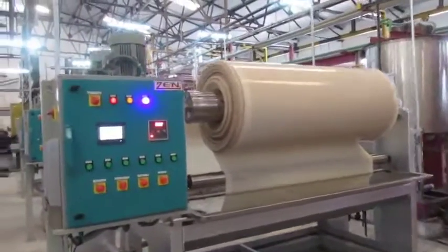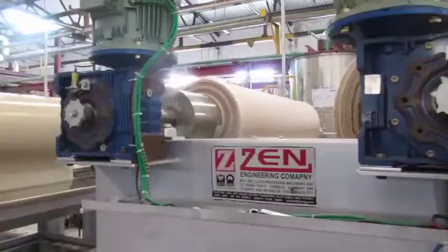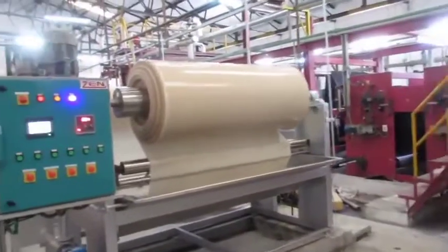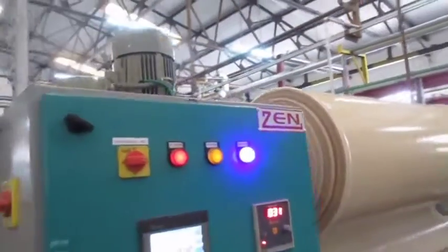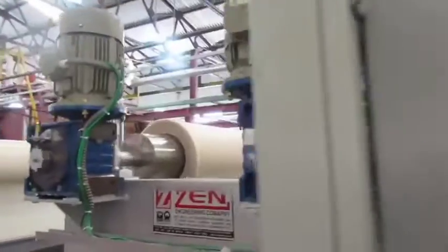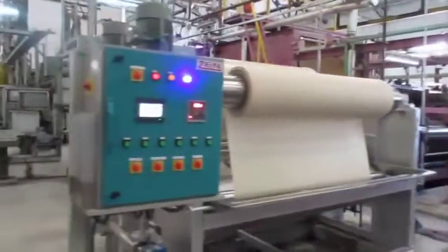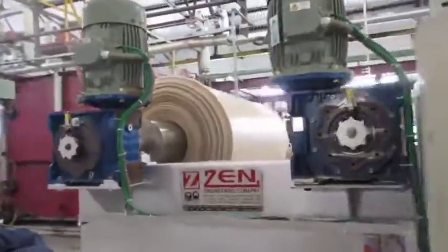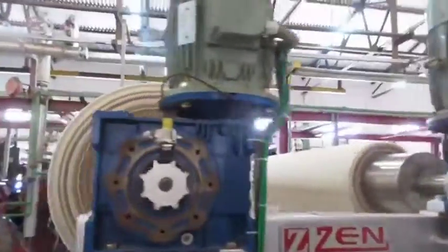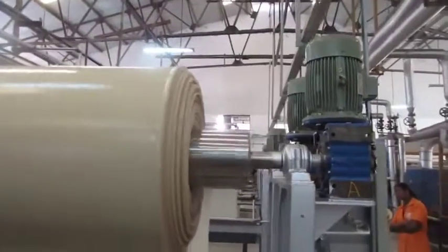During each passage the cloth passes around these guide rollers. The concentrated dye liquor is usually introduced directly into the dye bath in two equal portions, which are added just before commencing the first and second ends. The liquor is agitated by the movement of the fabric through the dye bath. Several horizontal spray pipes are fitted across the full width of the trough in order to expedite fabric rinsing.